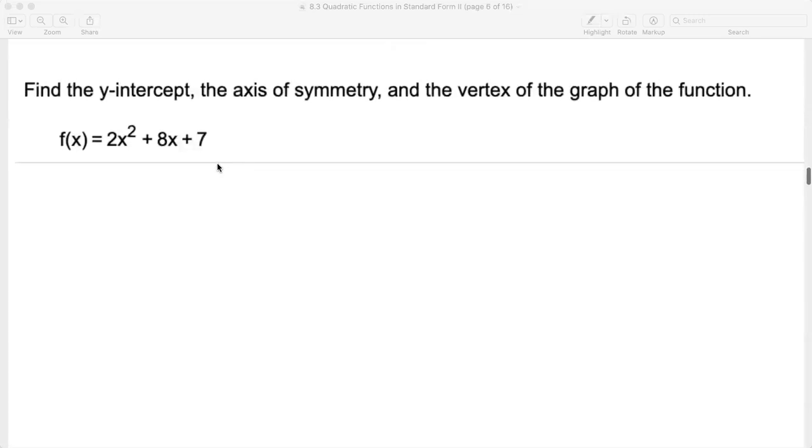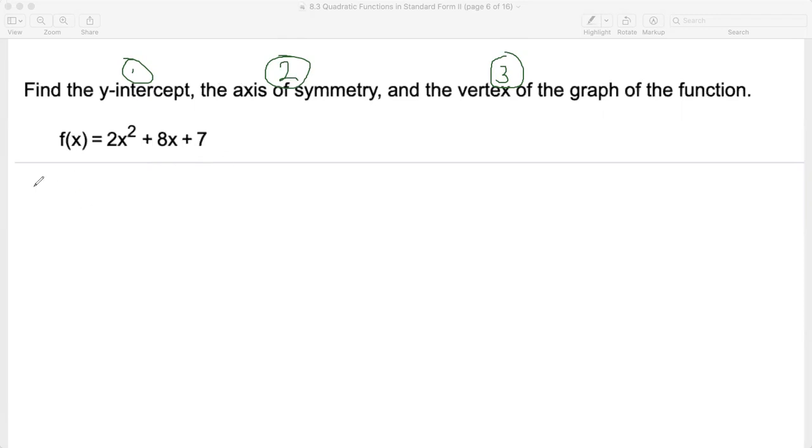Okay, so now this is asking for a lot more. It's wanting 3 different things. Find the y-intercept, I'm going to call that number 1. Find the axis of symmetry, 2. And find the vertex. So it's looking for 3 different things, okay? The axis of symmetry and vertex are related. To get the vertex, you need your axis of symmetry. This is what you were doing last week. Y-intercept today is new. So let's go ahead and find our y-intercept first.